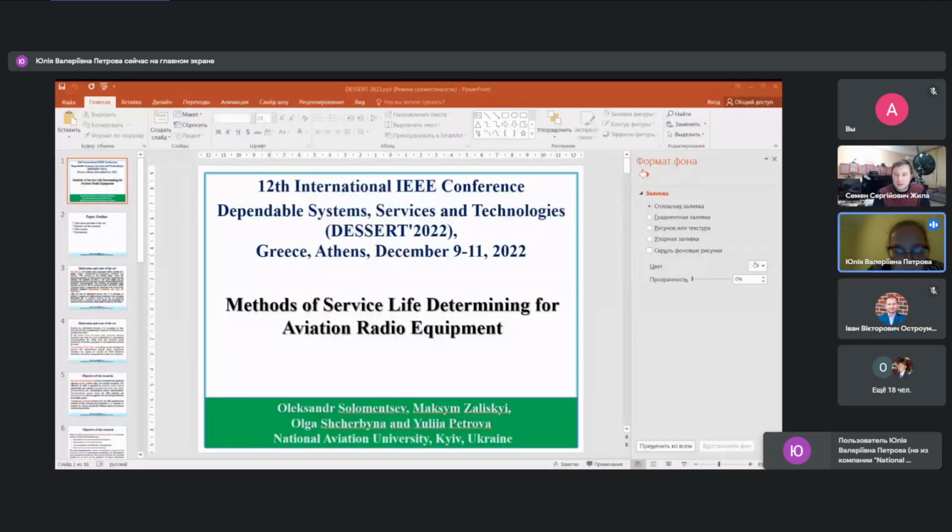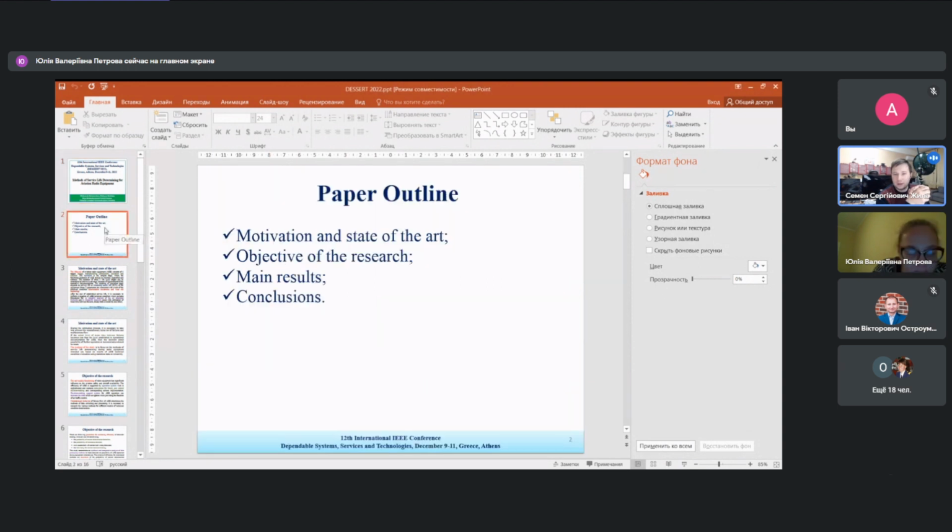Hello, dear colleagues. Do you hear me? Yes, it's good. Can you share the full screen of your slides? F5 button. On my monitor it is full screen. Try to change the slides. On your monitor, but can you press the F5 button? It's already done. I have done it.